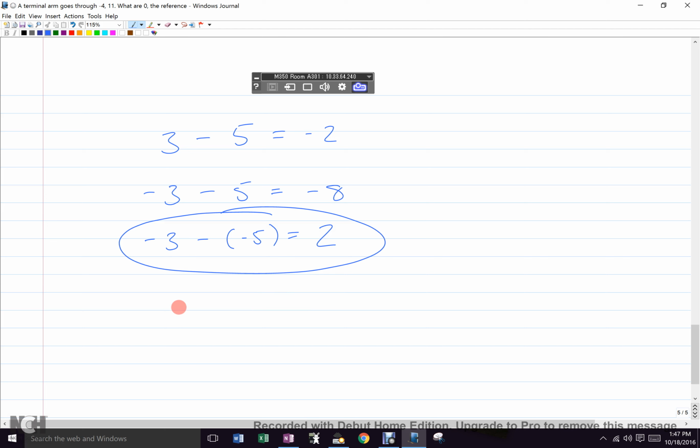Now again, I say algebra tiles have one use. It is this, negative 3. 1, 2, 3. Take away negative 5. Are they there? No. Now can I take away negative 5? What am I left with? Positive 2. That is why algebra tiles have a use, in my mind. It's the only way to explain this that I have found.